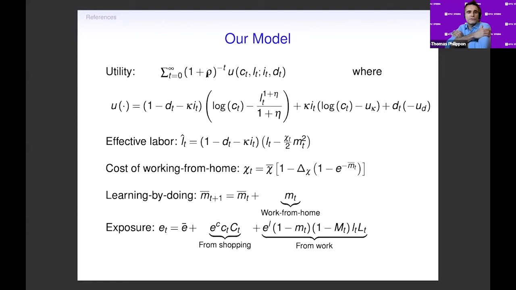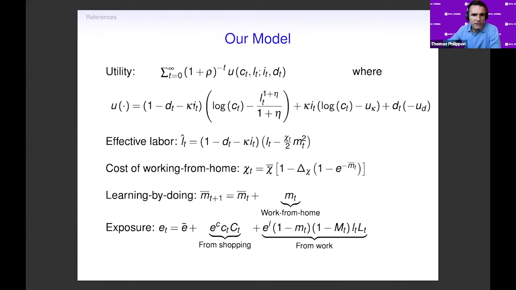So here, just to be clear, we're going to assume that there is a chance of having a vaccine and a cure at the same time. And if that happens, then you go back to steady state. So then this parameter rho, the discount factor, is actually going to be very high. It's going to be something like 25% or 20% per year, because you price in the fact that there's a 20 or 25% chance that you're going to get a cure and a vaccine per year. Okay, so it's going to be a bit higher than the usual rho we have in mind.